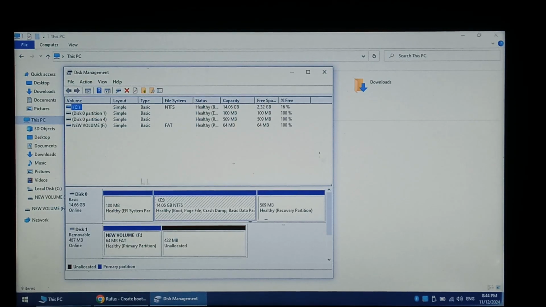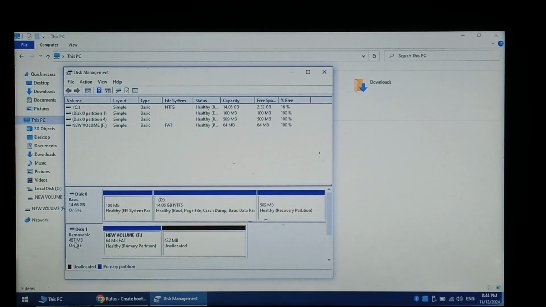From here, scroll down on the bottom window until you find the drive that you want to recover. For me, it is Disk 1. I can tell this because the total drive space is 487 meg, which is approximately 512, which is my 512 meg SD card. It is very important that you select the correct drive in this step, since as mentioned, selecting the wrong drive can cause file loss and potentially make Windows no longer boot without a fresh install.